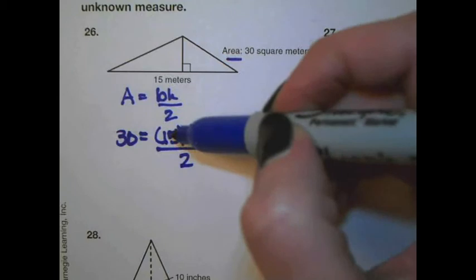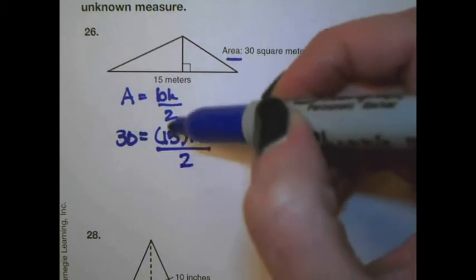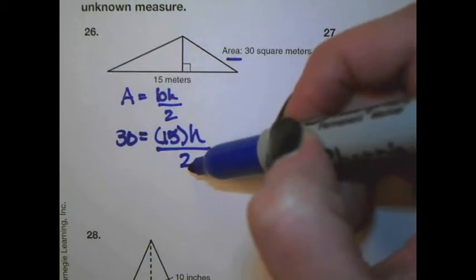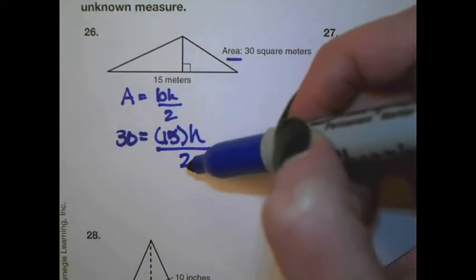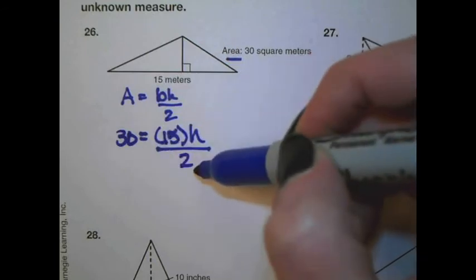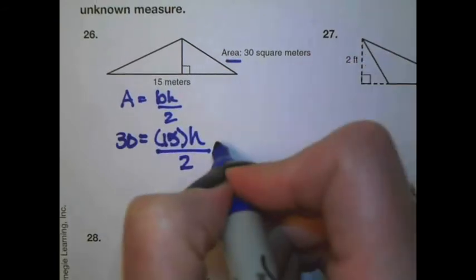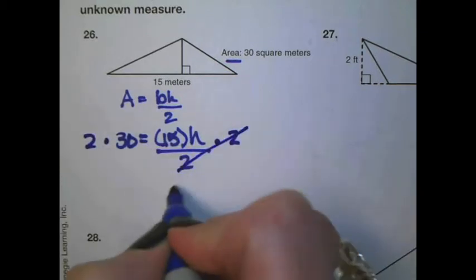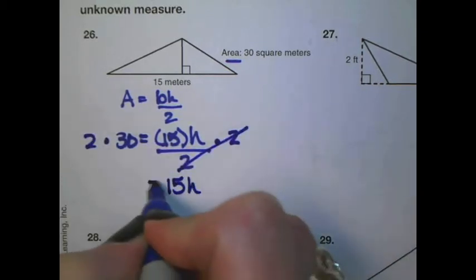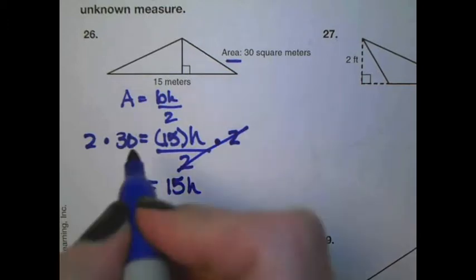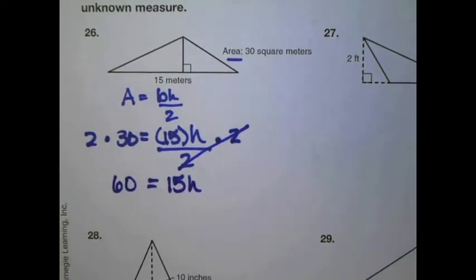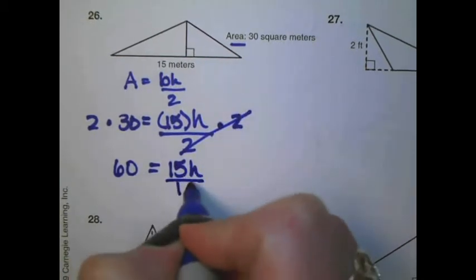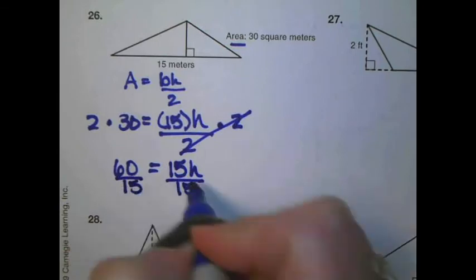If I can at this point, I like to go ahead and simplify if I have an even number on top. But 15 over 2 is going to give me 7.5, and it's just as easy to go ahead and undo this divide by 2 at this point. So I'm going to go ahead and do that. Multiply both sides by 2, which would give me 15 times h on the right and 60 on the left-hand side. To get the h by itself, I know I need to divide both sides by 15.